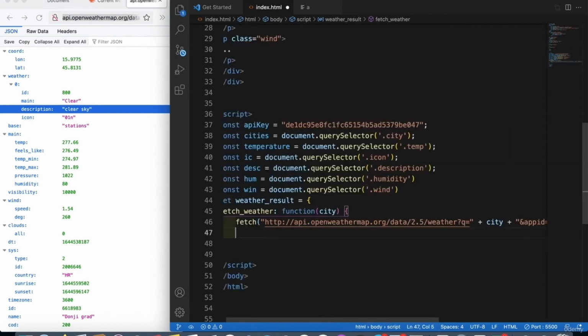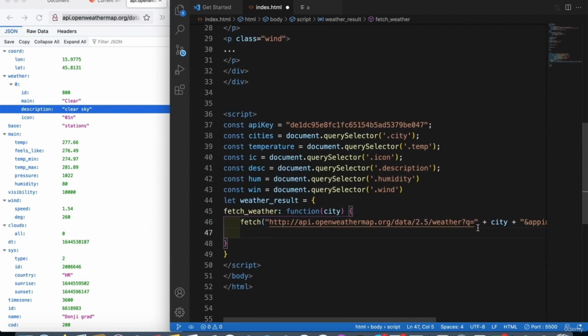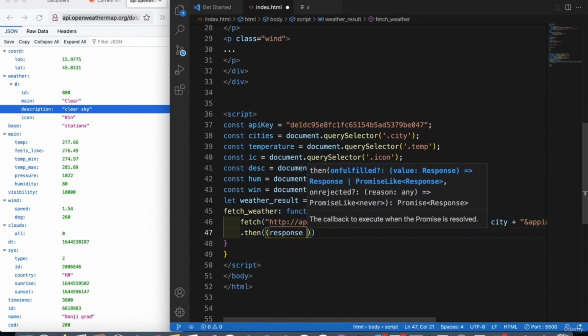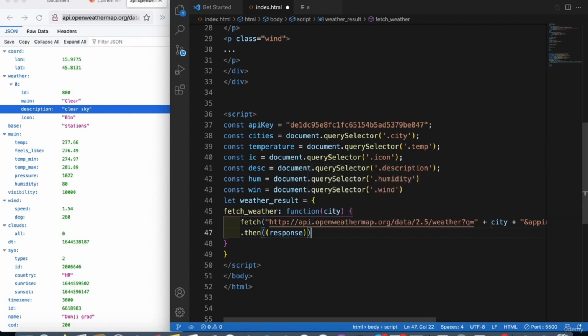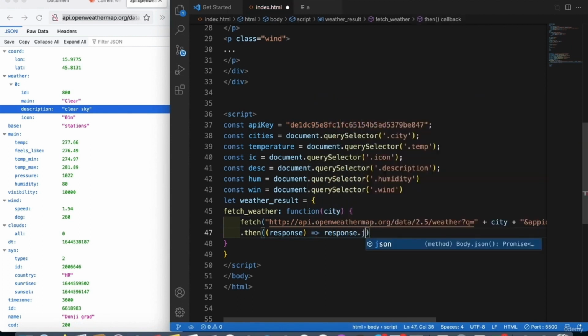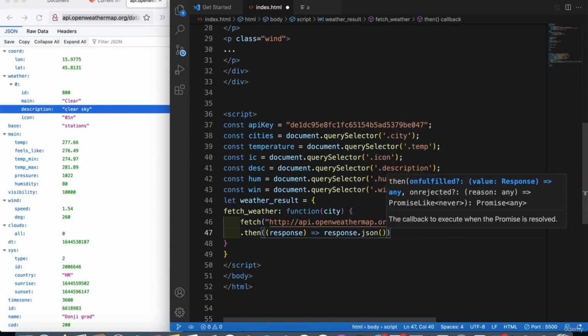Okay, so it asked me what do you want to make for the fetch. We can make here then, and we can call this one response. You know, most web developers call this response. Okay, and after the response right here, I want a function that will take response.json. You actually don't need to understand this to use the API key, JSON is not necessary to use it.